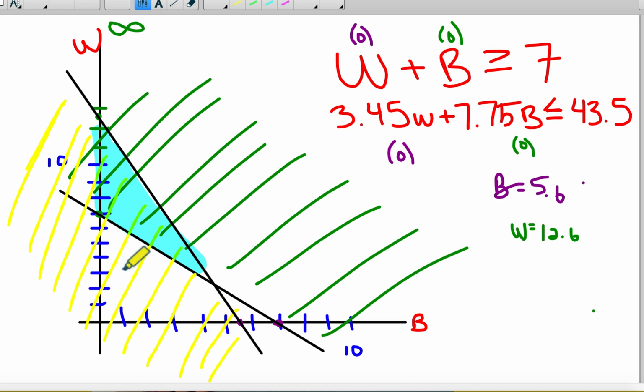So anything right where my B's and W's hit in this area would be a possible combination of toys that I could buy. Like I could buy one Buzz, because it's my B axis, and then 8 Woodies, or I could buy 1 and 9, 1 and 10, 1 and 11. Because they're inequalities, I could buy 12 Woodies and then no Buzzes, because I think if I go over 1, I'm out of that region. So anything in here is a possible combination of toys that I could buy.